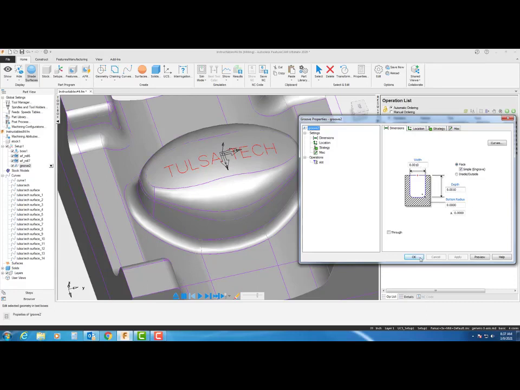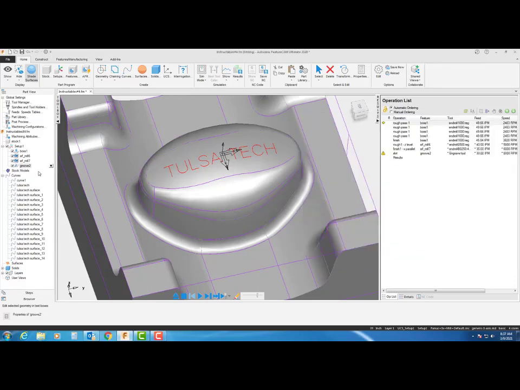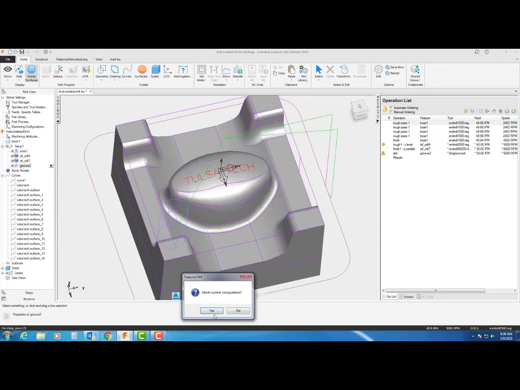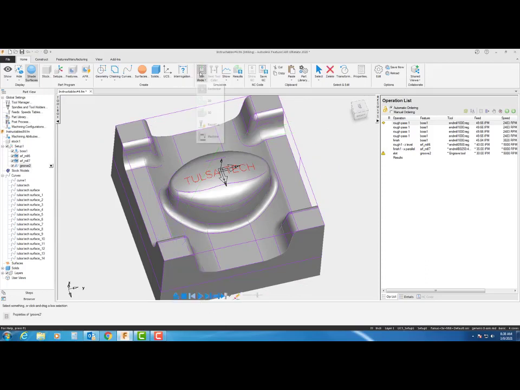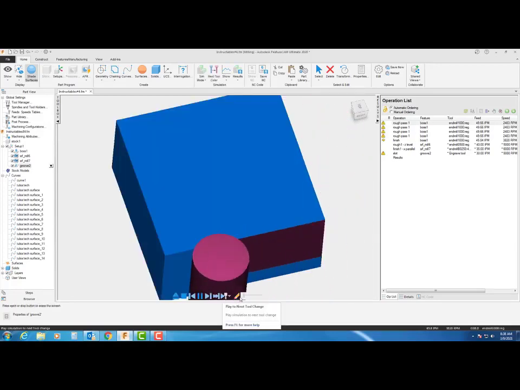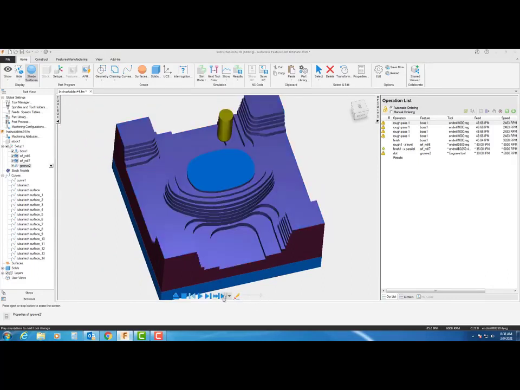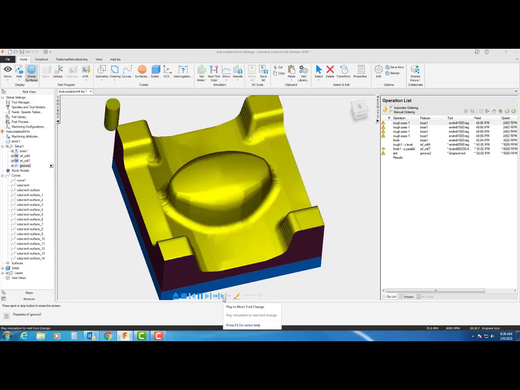I will hit OK, and then I have all my other features selected, but before I hit play, I'm going to come down here and I want to play to the next tool change, because all I want to see is the next tool change. Before I hit play, I'll come up here to simulation and put it in 3D mode. So now when I select play to the next tool change, I'll go ahead and speed this up because I want to get there. This tool is ran. So the next tool that's up, as you can see, is my engraving tool.